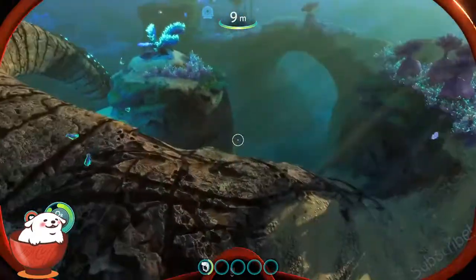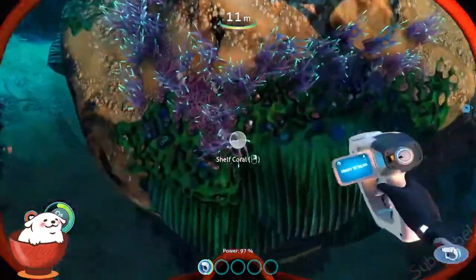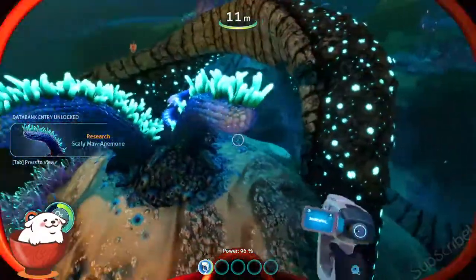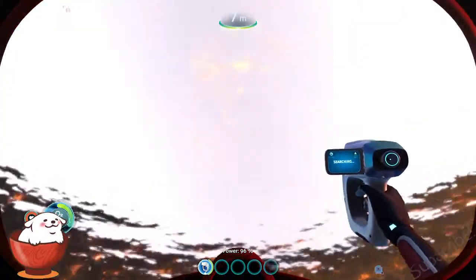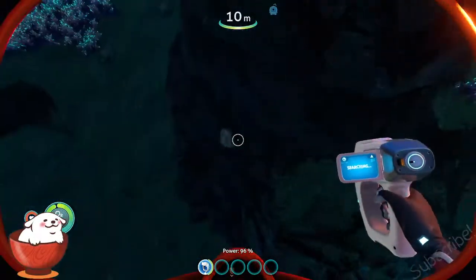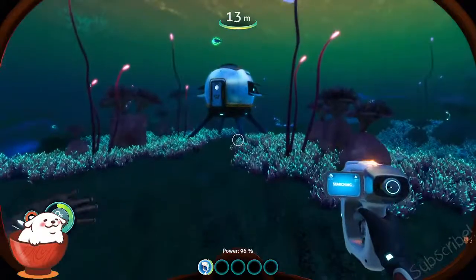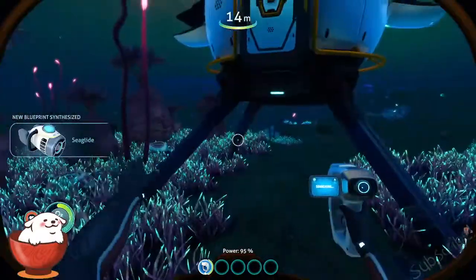Let's see. What do I need? Oh, so many things. Scannables. So many things to scan early on. Scaly maw anemone. I guess because it looks like it would close up on you. Yeah, before she calls oxygen. I need more titanium though. So I also need to make me a knife, so I can get the grapevine. Oh, there it is. It's right here at the base. I just overlooked it. Awesome.